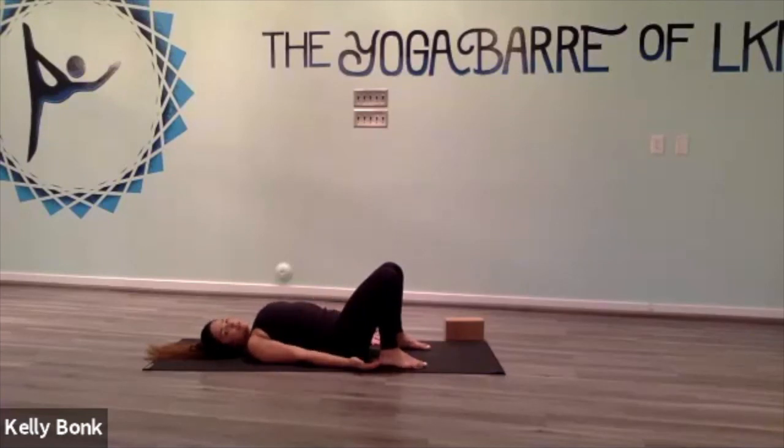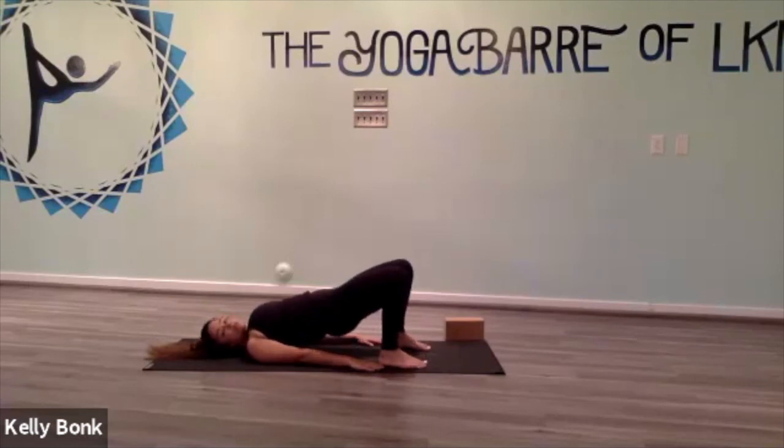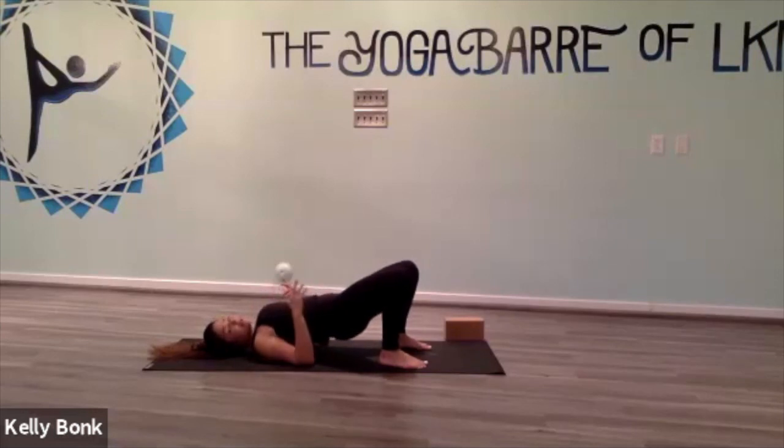And so now I'm going to give you two options. You can stay here in like kind of just relaxed bridge pose. You can move into bridge if you have a towel to tuck under the spine for a supported bridge pose, you can do that too. The other option is going to be shoulder stand or plow. So I'm going to do plow because I haven't done it in ages. So we're going to walk those shoulder blades in together.